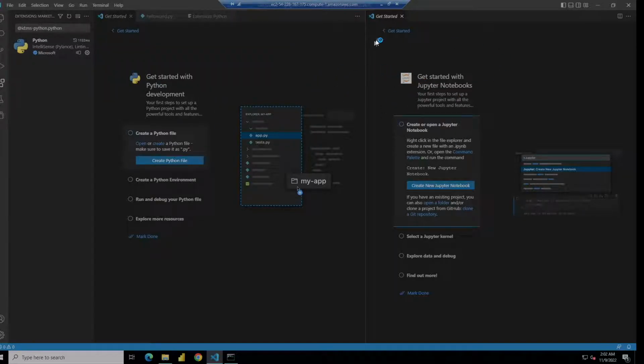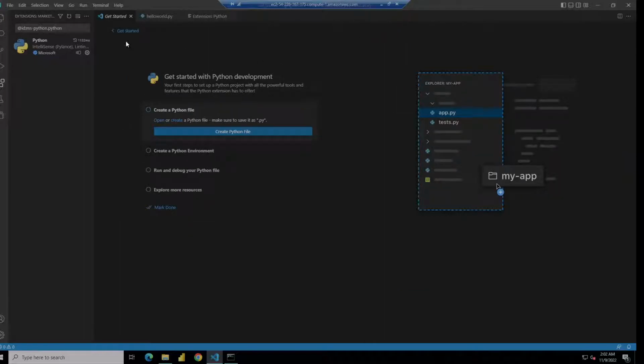Once we've done that, it's opened up another window for us. So just go ahead and close this window here if there are any extra windows or extra tabs. Over here it's giving you your welcome page for Python development. While that is useful and helpful, you don't need to concentrate so much on it, so you can close it here for now.